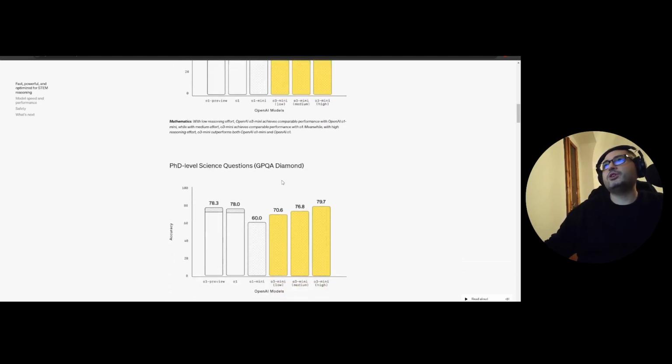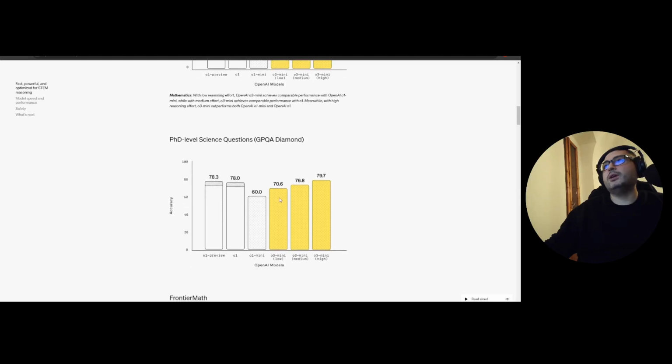Then we have the PhD level science questions, and we can see here that the O3 mini is better than O1 mini. We can also see the other two models are better, and even the high O3 mini model, which by the way has very complex, very confusing naming, is higher and more performant than all the others.